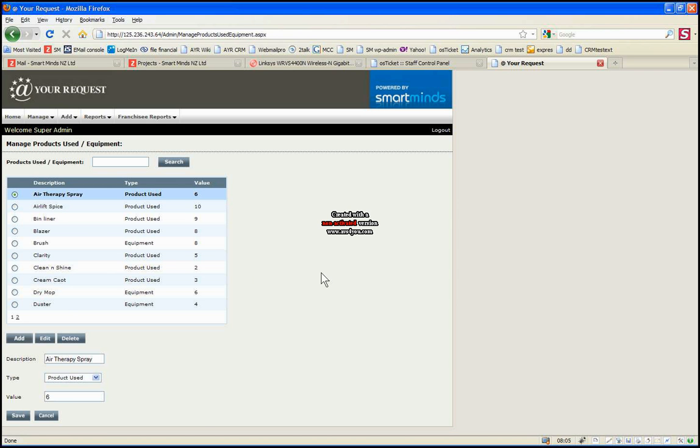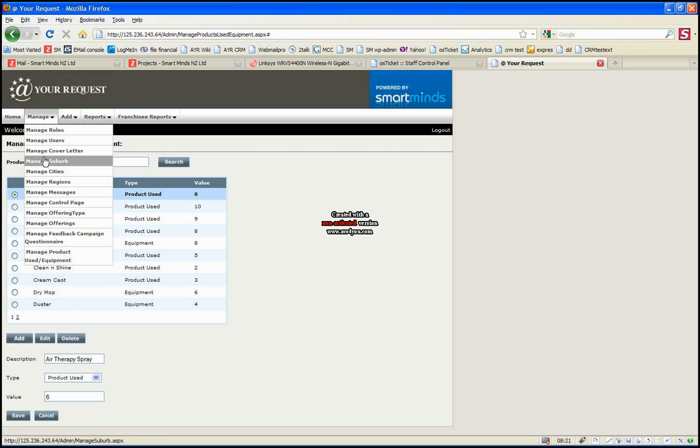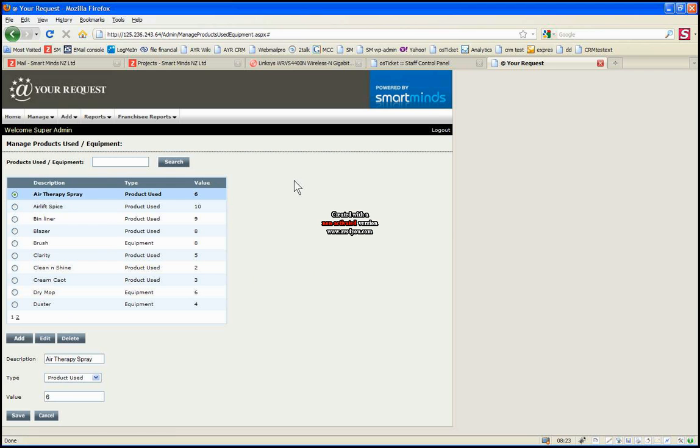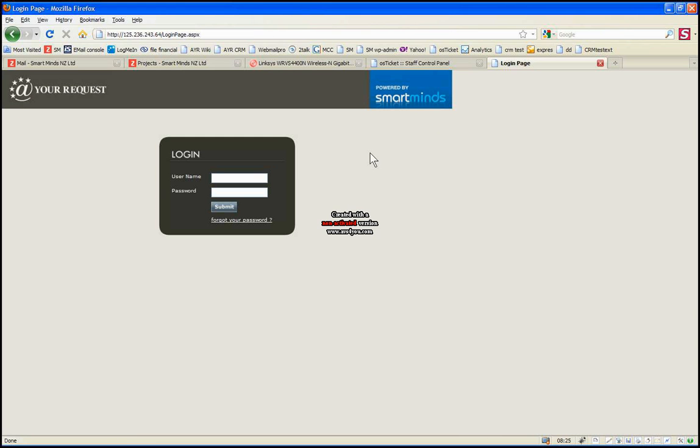And furthermore, it actually doesn't go through to the user, although the user can, in the quote, change any product used or equipment from the default to any other. So as long as it's on this list, they can do that. So when you look at all that, there are the changes.